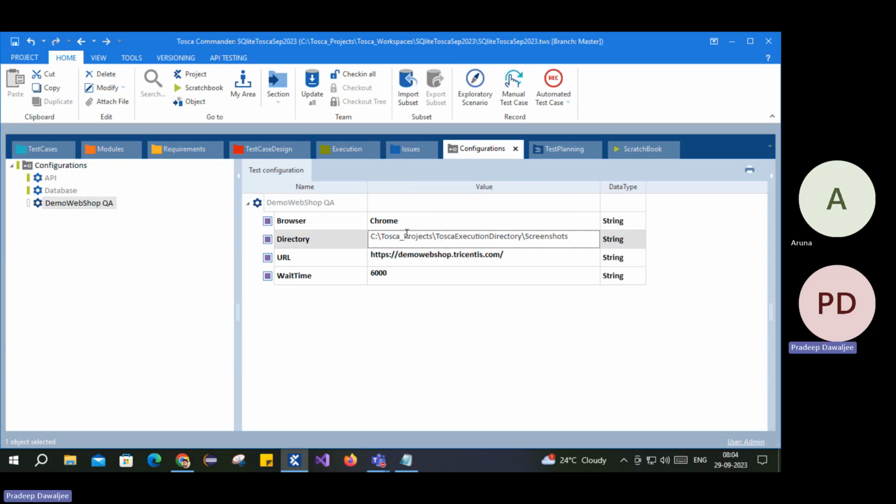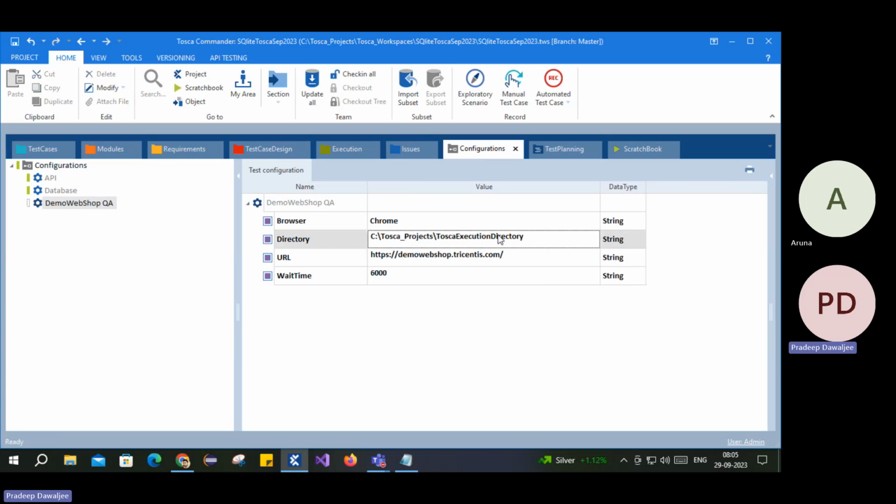I'm giving the whole thing here, but let's say I don't want to give the whole thing. I could say screenshot directory specifically if it is for screenshots, but I don't want to use this variable only for screenshots. I might use it for something else. So I'm not renaming it to screenshot directory. I can even do that, but I'm not referring to it that way. And I won't give it till this location. I'll say it is only till directory. Only till directory is what I am giving.